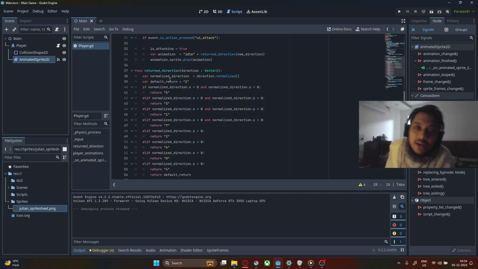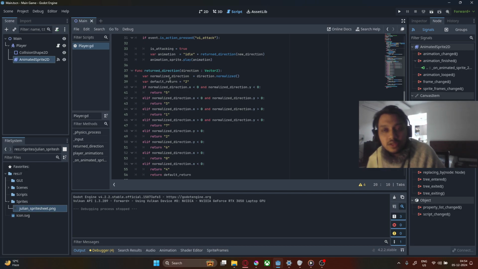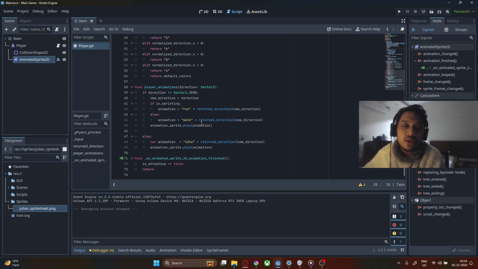So whenever we input a certain direction, like up, down, or something like that, that is correlated to a certain string, like a number, and that number gets added onto the walk, run, or idle worded string itself, and then that becomes idle 0, idle 1, idle 2, run 2, run 3, run 4, and then we ask the script to go ahead and play the animations, which is the function here.